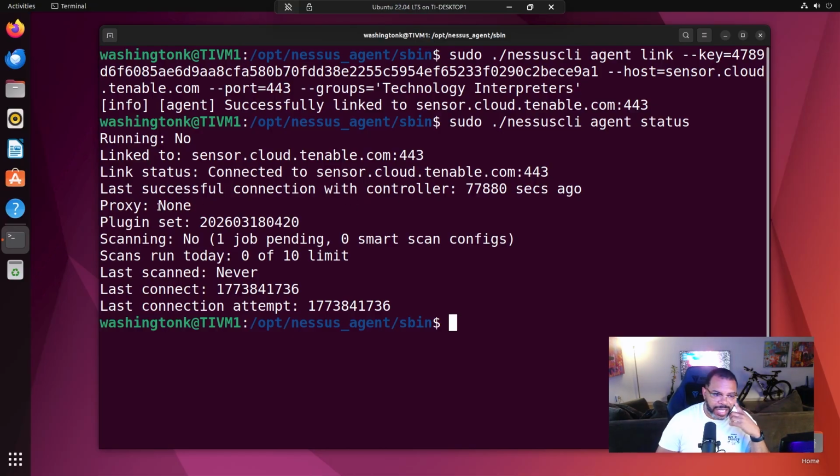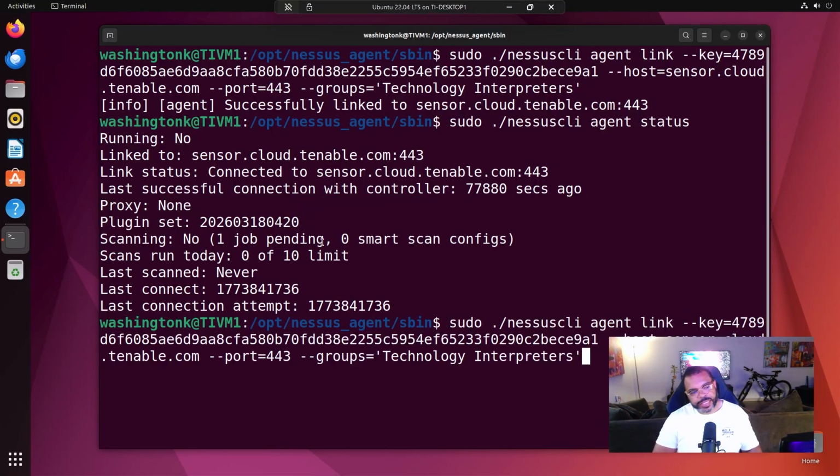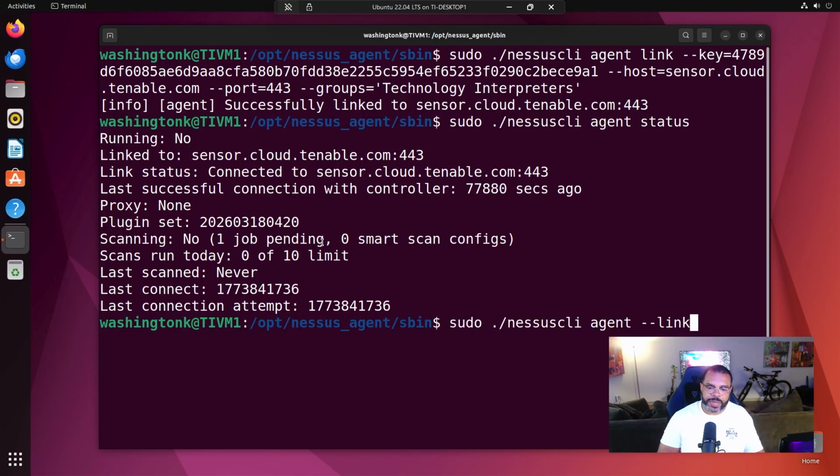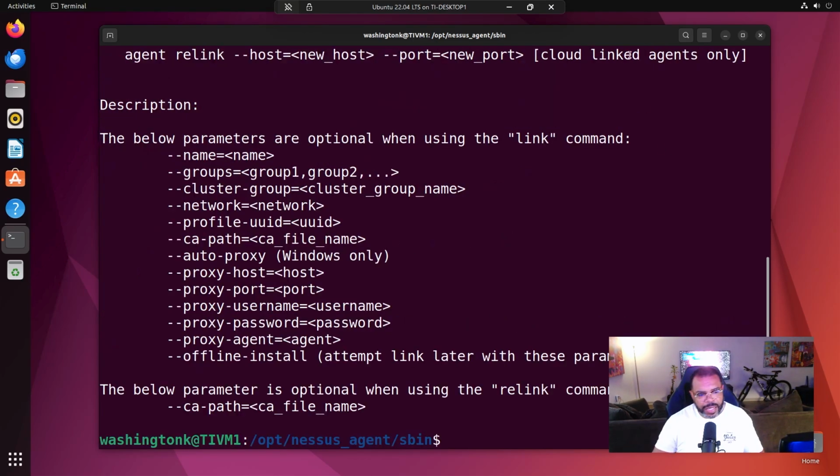So we're not using any kind of proxy server. If you are using a proxy, then there's a command or some additional syntax you have to add there. And that's kind of the gist of it, but let's go ahead and go back to the main command again. And so let's look through here.